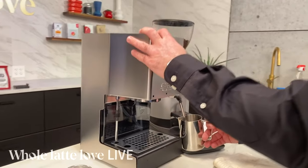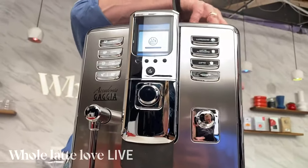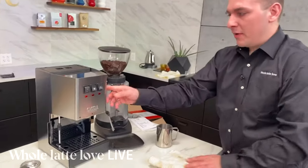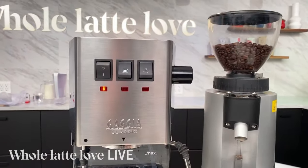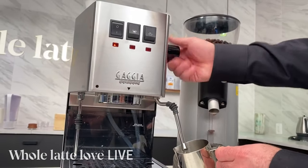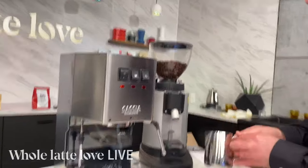My machine's rinsing. I'll put my bean cover back on. All right, so we're nice and primed there. If you ever get a Gotcha Classic, always when you first take it out of the box, open up this water valve all the way, flip the pump switch on, run the pump until water starts going through. When you get a solid stream, that's how you know that the pump is primed and you're good to start brewing. Otherwise, you could get a vapor lock, which is no fun.